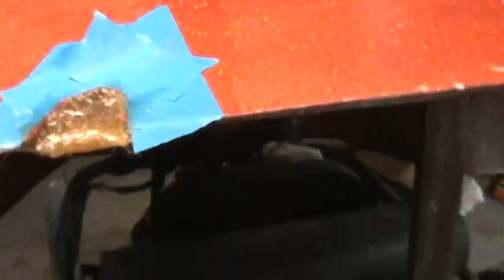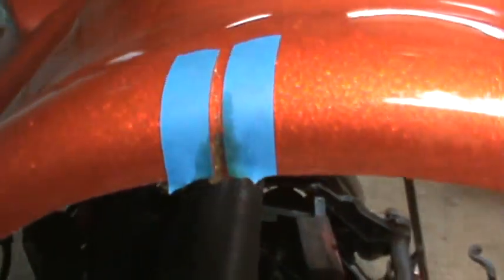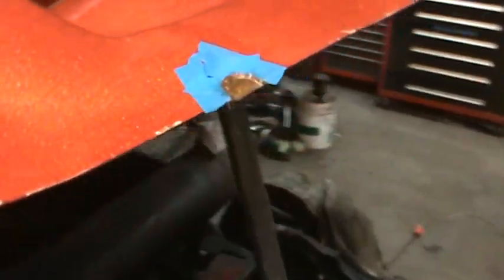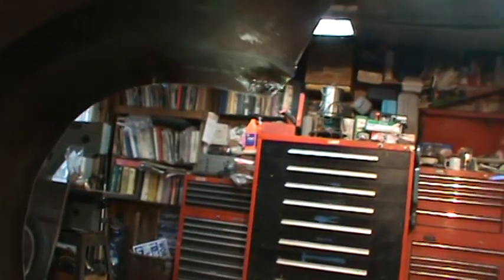This one's getting kind of bulbous on the end. But again, try to fill in that space there, and then I'll just go over it with a thin coat of Bondo to fill it in. But just trying to get the integrity back into those so they don't continue to crack, and again, for the aesthetics of it. So now we've got two layers on all that stuff. So that should do us.